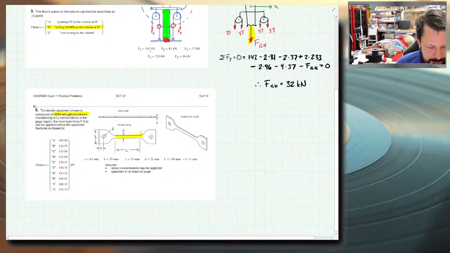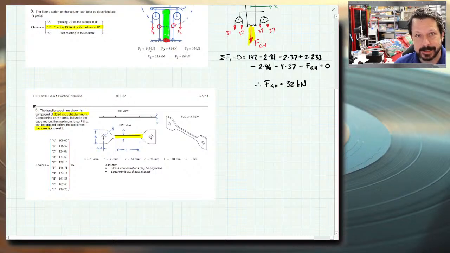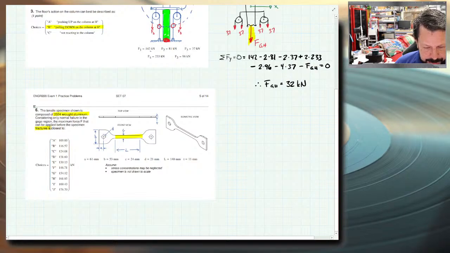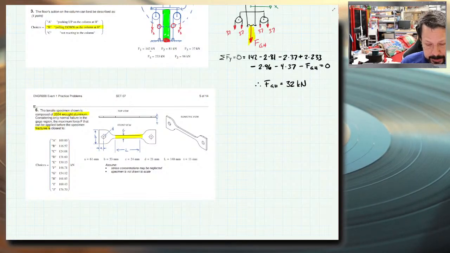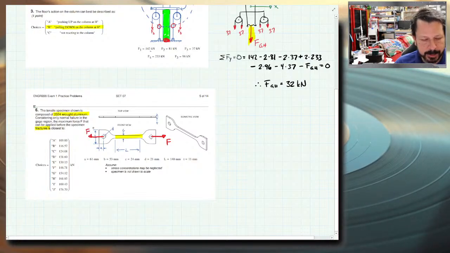The maximum force F that can be applied before the specimen fractures. So fractures is important because that means we're looking at ultimate strength versus elastic, yielding, there's just the stretching stuff. Fracture means that it has broken in half. So we need to look at ultimate strength. You do have to have some sense of where force F is in this picture because it's not drawn. So force F is going to be a tensile force. There's enough information that you should be able to figure it out because it says a tensile specimen. So tension means you're pulling on it versus a compression test of some sort.